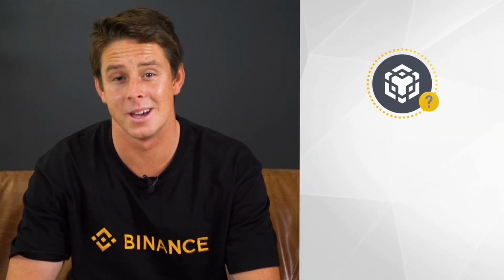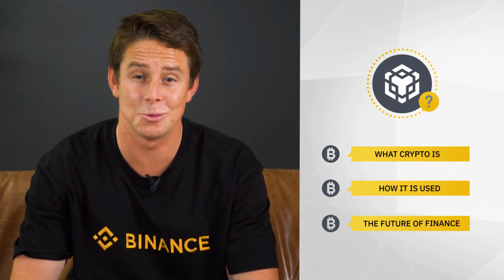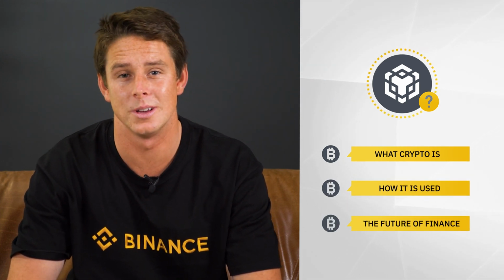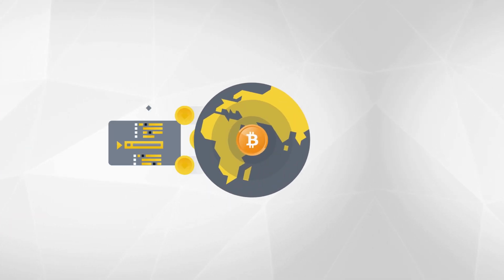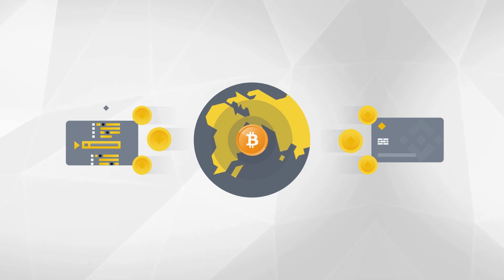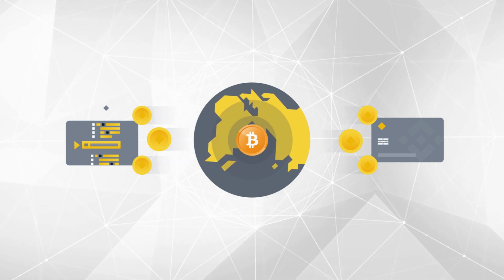Crypto is pretty complex, and if you're new to digital assets, it can be hard to wrap your head around what crypto is, how it's used, and why many believe it will play such an important role in the future of our financial systems. Crypto is a meeting point between computer science and finance. Both disciplines are complex in and of themselves, and I wouldn't blame anybody for being a little intimidated at first.